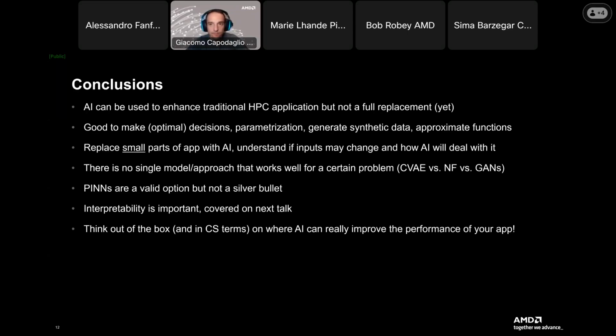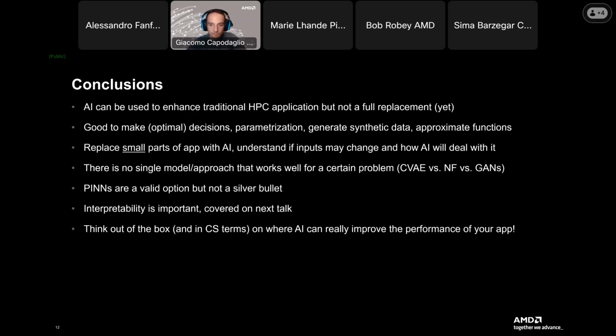What I recommend you do, if you really want to start exploring this, is to replace small parts of an app with some AI, understand if the input may change and how that affects the AI, and then make sure that you try different models. There is no simple model approach that works well for a certain problem.